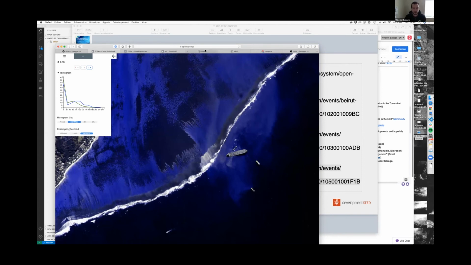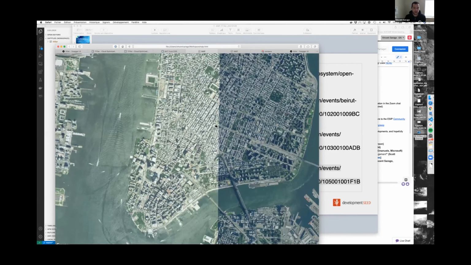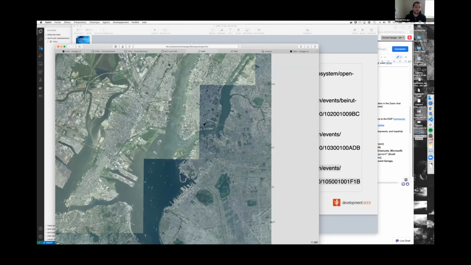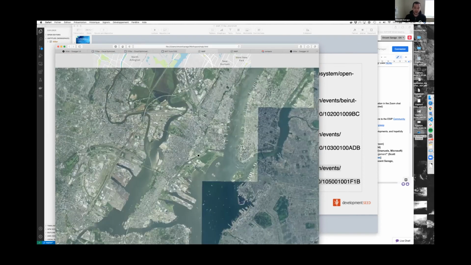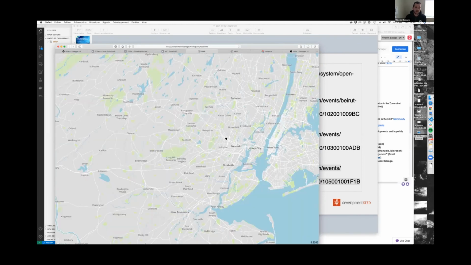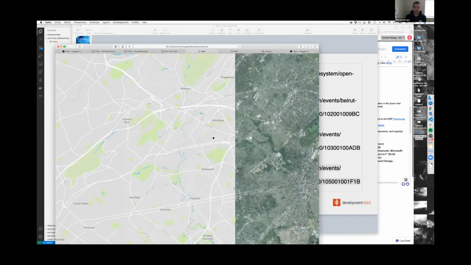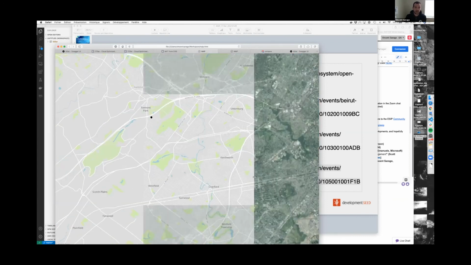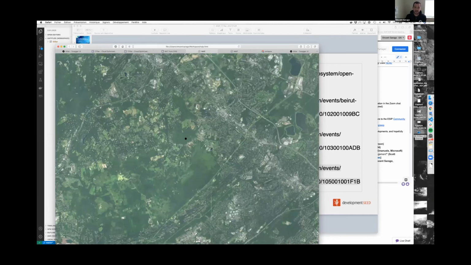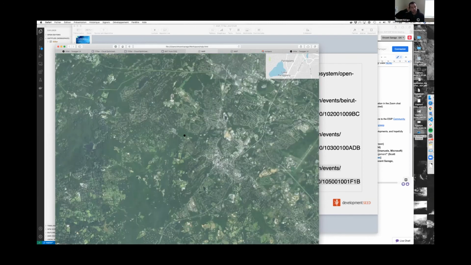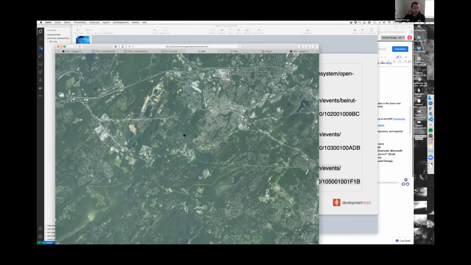For example, here I've got the NAIP imagery stored on AWS. This is the mosaic part, where we've got NAIP covering the whole US, but it's not one file, it's thousands of files. We have a way, using a specification called MosaicJSON, to create a virtual mosaic of those files.